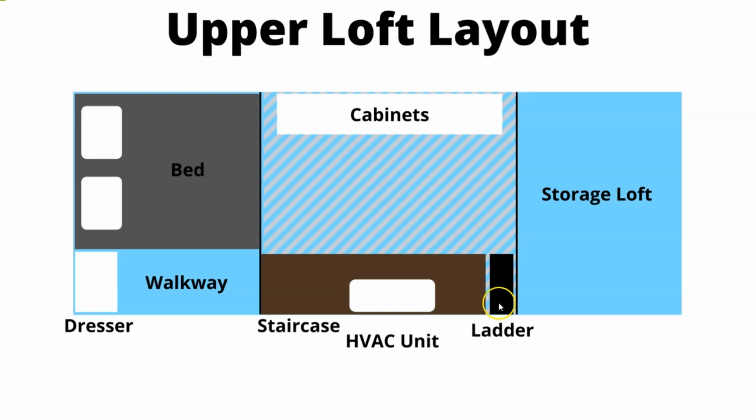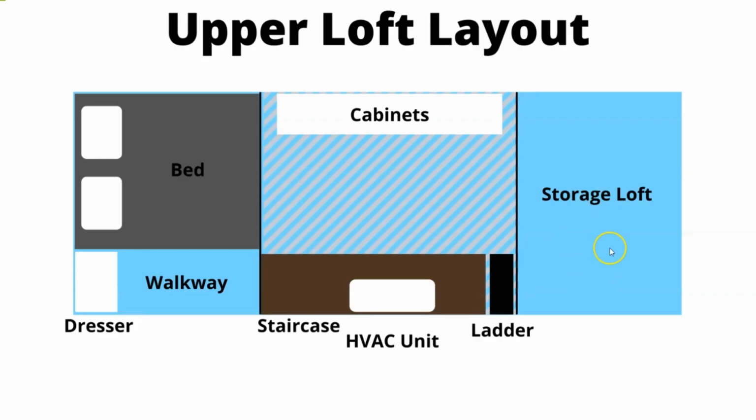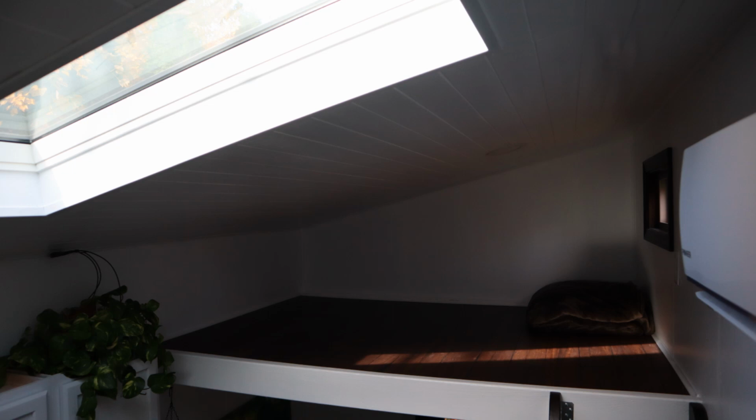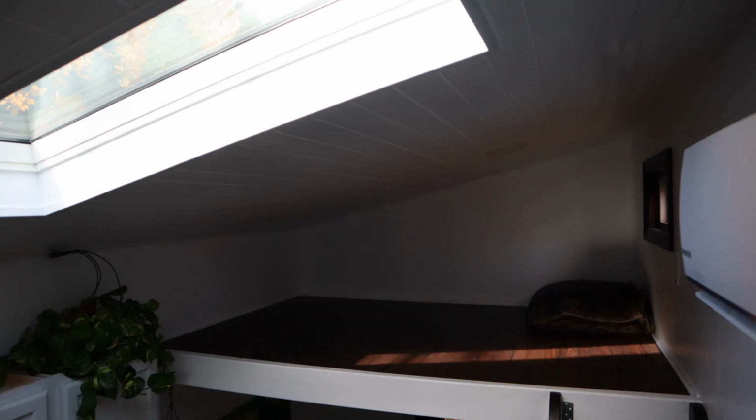As we continue along, you can see this is my ladder, and the ladder just goes from the platform here up to the storage loft. The storage loft could double as another area to put another bed up there. It has enough room for a mattress. I love the idea of just having an open area for storage.